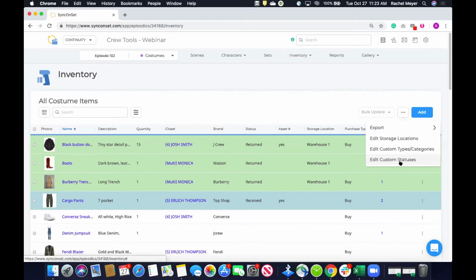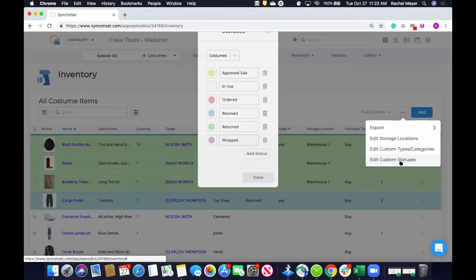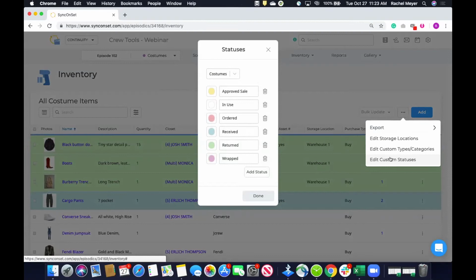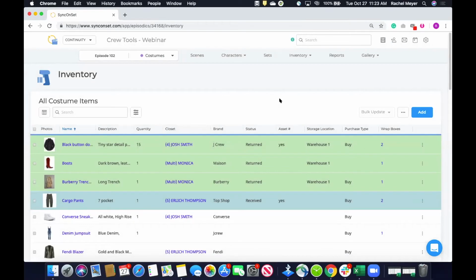These are going to be great to work from. And if you just click edit custom status, you can use the ones we have recommended or trash them and create your own. Either way, you'll be able to assign different colors. And then when you go ahead and update the status, everything will be color coordinated.